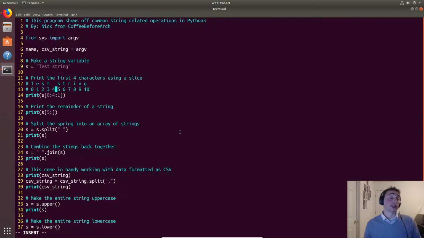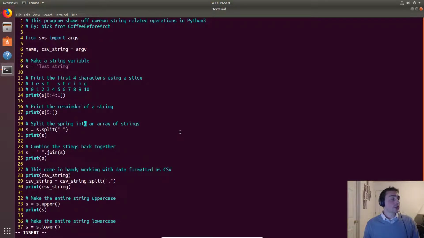Now remember, the lower bound in this is included. So just like we went from 0 to 4, not including 4, this will go from 5 to the end. So in this case, it will be 5, 6, 7, 8, 9, and 10. Okay, so that's how we do slices, if we want parts of a string.